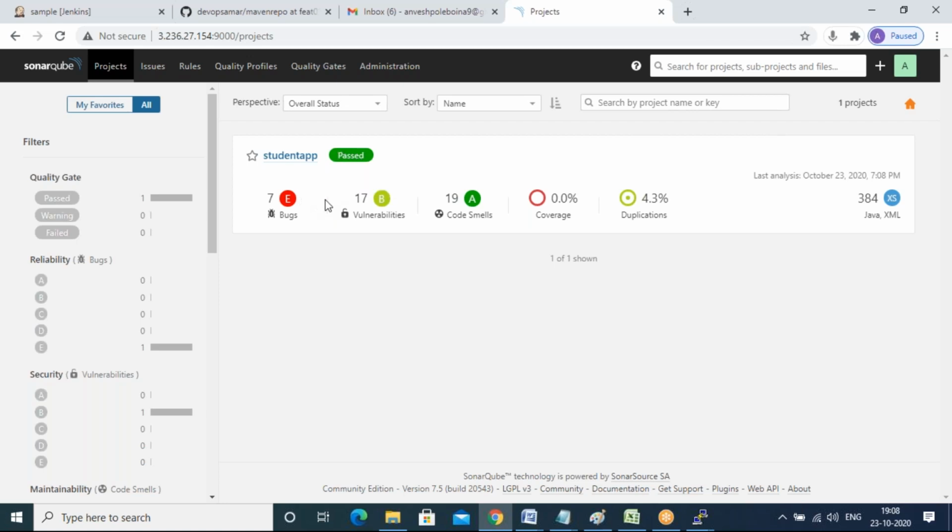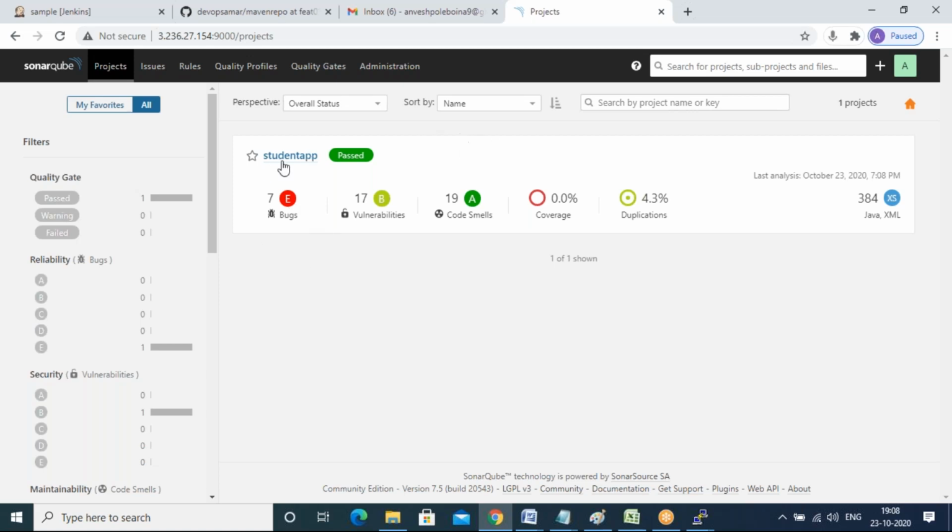Every time, here only. See, 7 bugs available, 17. Again, it's a developer task, guys, not our task. Code smells, bugs and all. There will be an option called quality gates, guys, in Sonar. What does quality gates mean? A condition: how many bugs are allowed? Maybe 100% nobody can do that, guys, 100% without bugs. So there might be some threshold value. Out of all the code, 90% should be valid, quality code, and 10% allowed based on criticality, guys.